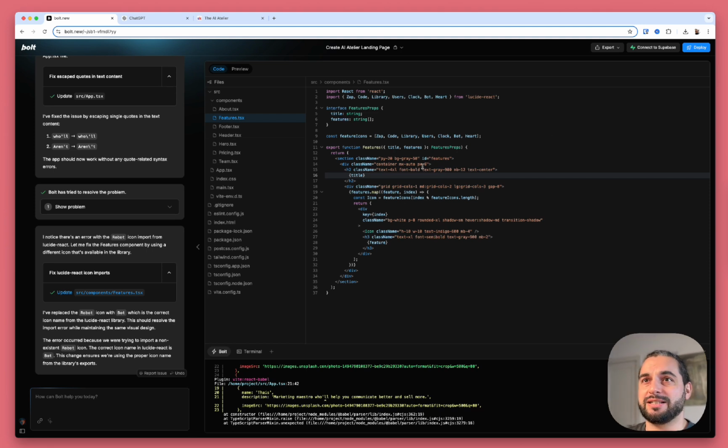Okay, so this is bolt.new. It's a SaaS. You can just go on bolt.new, start to build your product, play with the free tier and see how it goes. If you have questions about that, just ask in the comments. I will be happy to discuss with you, or if you have built something already with Bolt, show me.